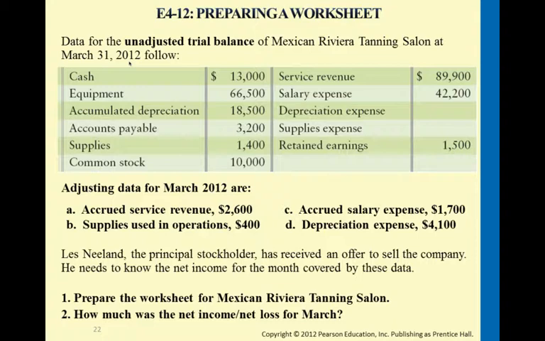So this is just an in-class exercise. I'm not going to collect this back. This is for your practice purposes. Then after adjustments, try to figure out the up-to-date adjusted balance. And then if you can, try to do the income statement and also the balance sheet. This entire worksheet, in case you lose it, is also on Blackboard, right?